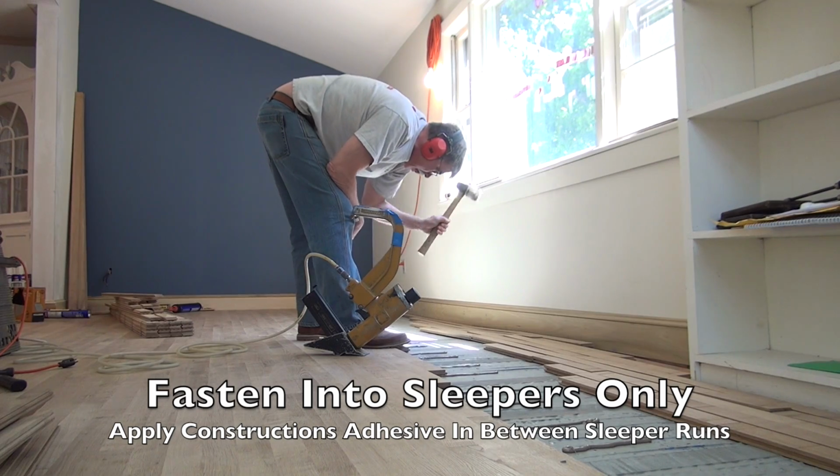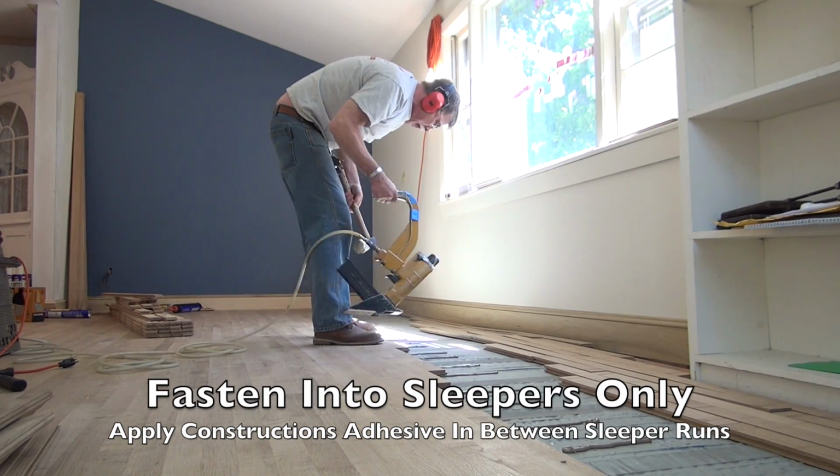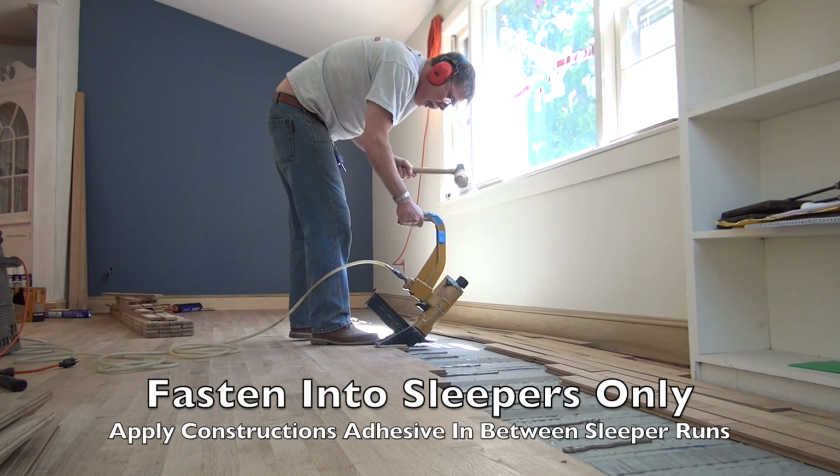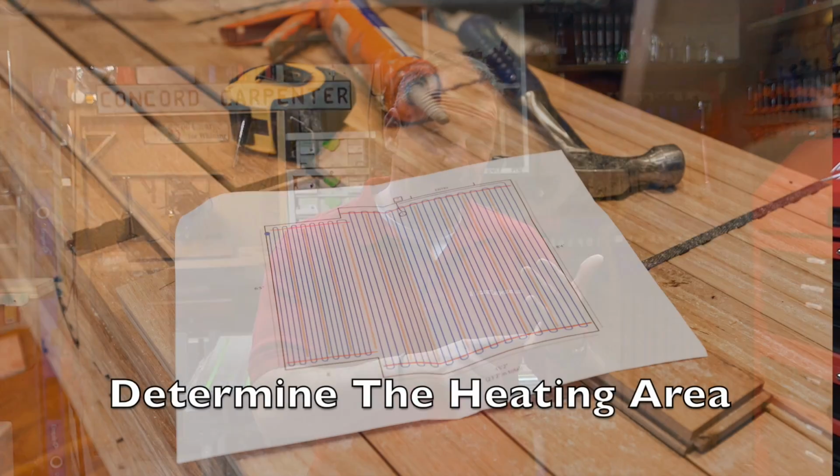The only thing is that you need to slow down and be precise in nailing and placing your fasteners, because you are nailing into those sleeper strips. When installing the Warmup loose wire heating system, there are 10 steps that you should pay attention to.